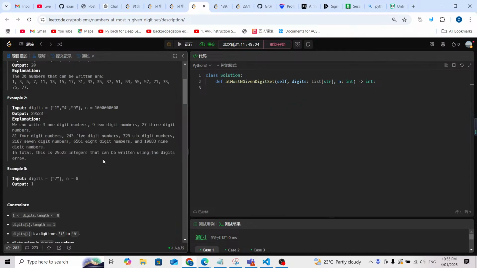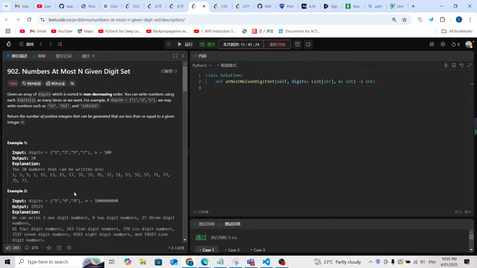Now let's try to solve it. For digit DP, normally the time complexity is really small. Let's write the digit DP first, and after that we will analyze the time complexity. We're going to use i as the index, starting at index 0. I don't need to use a mask because there are no distinct integers to track. We just need to choose the different numbers which are less than or equal to 100. So there's no mask, and we're going to use a limit.